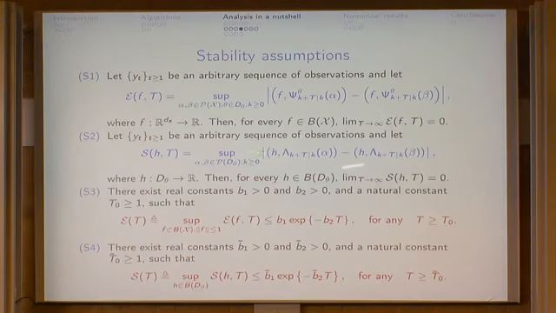You need a similar assumption for lambda. This is the same transformation, but in the space of the parameters. And with S1 and S2, one can already show uniform convergence. But the only thing that you have is that the limit goes to 0. If you actually want to have rates, then you have to say something about how fast these errors go to 0. So if you make them exponential first order, then you can get the rates.